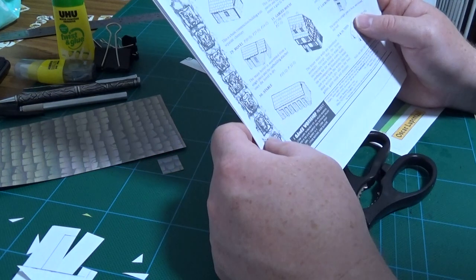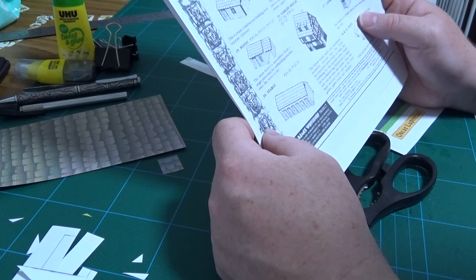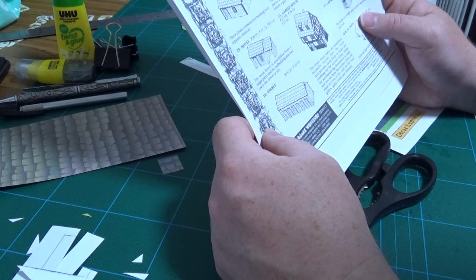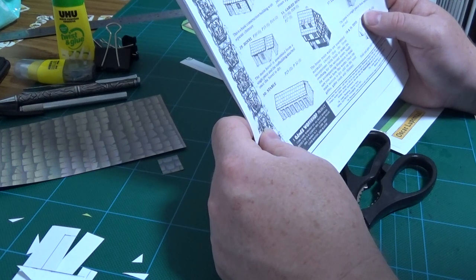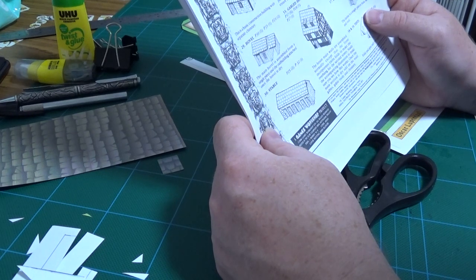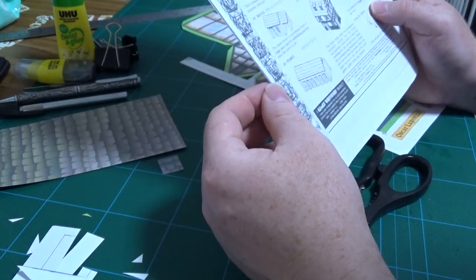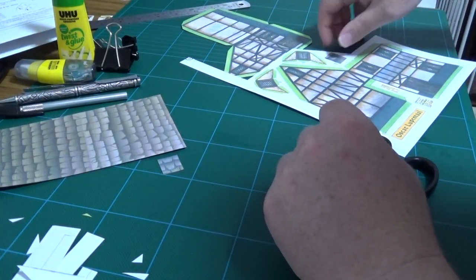So, you know, the instruction set for the stable is: the stable is a simple building constructed in the normal manner. Very informative. Because of its length, it's a good idea to incorporate reinforcing fillets into the roof and fasten cross strips of card underneath to keep the walls taut. But of course, it doesn't show you how to do that. You're expected just to figure it out for yourself, because you're not a complete fucking idiot. And you presumably have had some experience with hobby before.